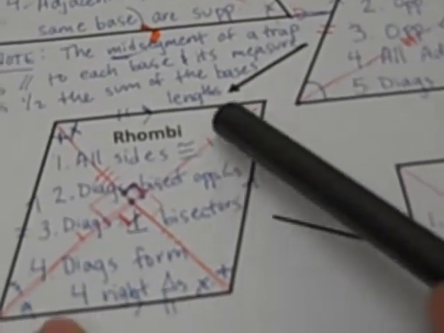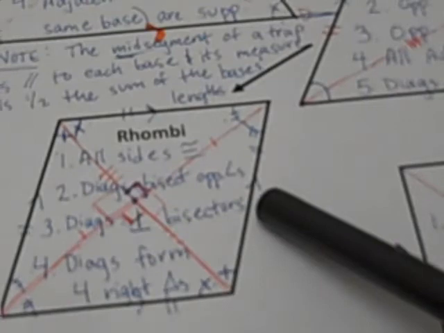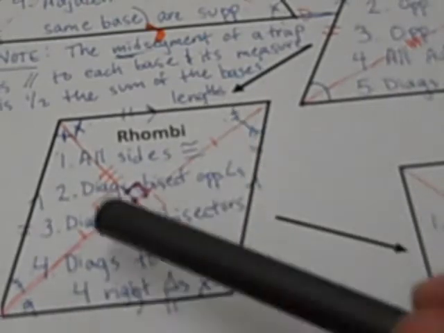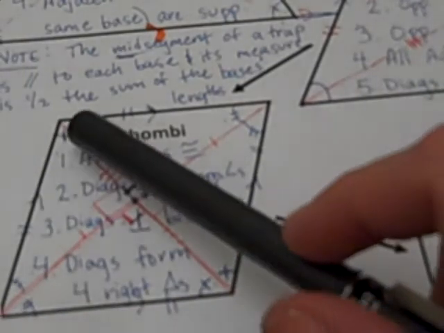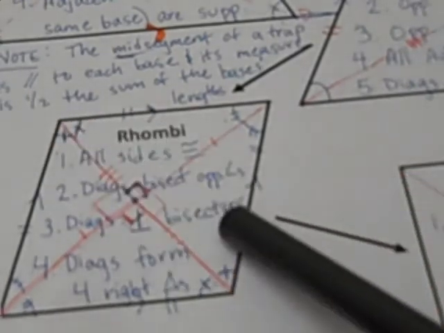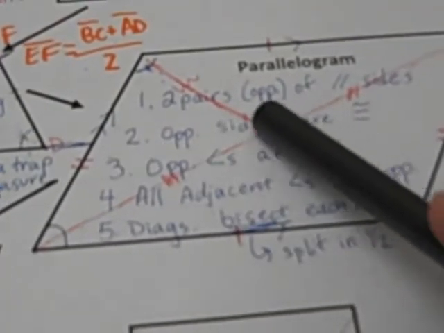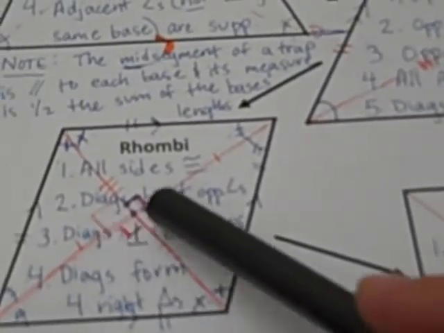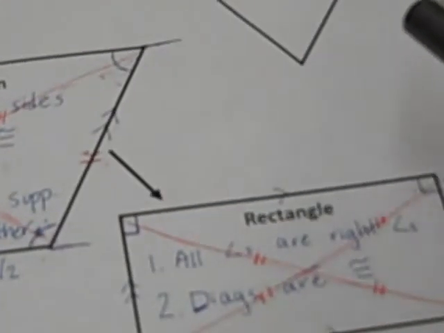Moving into a more specific parallelogram, we have the rhombi. Rhombi difference, all the sides are congruent. The opposite sides are still parallel, but they're all congruent. The diagonals bisect the opposite angles, so if you look across, these two parts are going to be equal, these two parts, and all four of these are actually equal. And these diagonals are actually perpendicular bisectors, because remembering back here, right in the middle, the diagonals bisected each other. Now they're perpendicular bisectors, so they form right angles. So therefore, you'll have 4 right triangles in the rhombi.